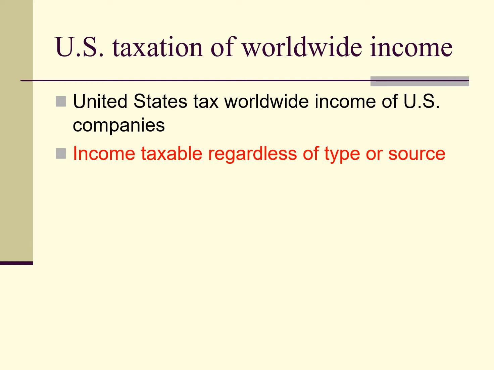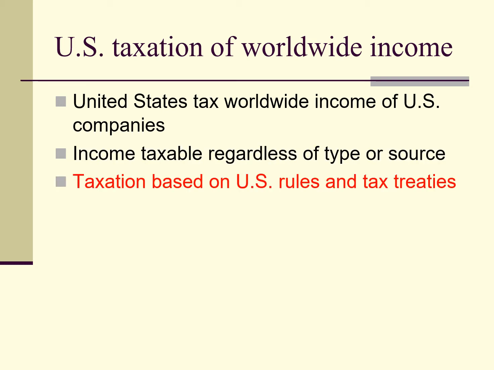Income from the outbound transactions of U.S. taxpayers, that is, transactions involving foreign source income, is taxable by the United States regardless of whether such transactions are executed electronically, using the internet, or through conventional channels. The taxation of worldwide income is based on U.S. tax rules, but is subject to the provisions of U.S. tax treaties.